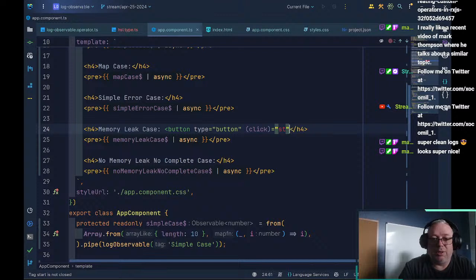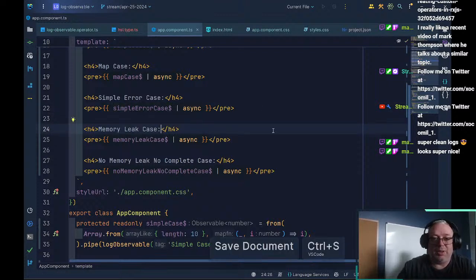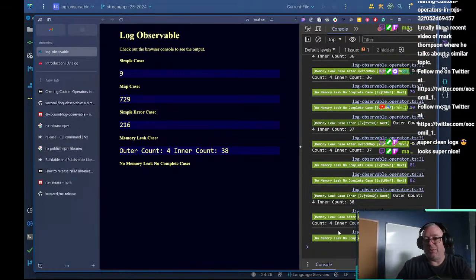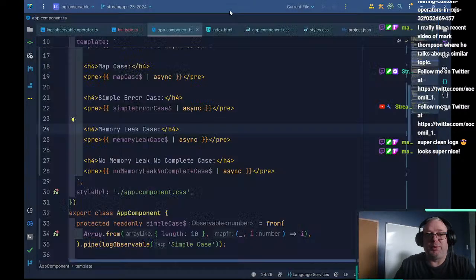Right, we can see that we've got all sorts of stuff still going, and we've leaked observables, right?